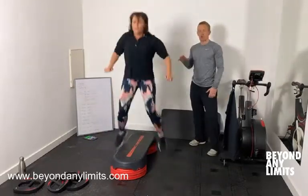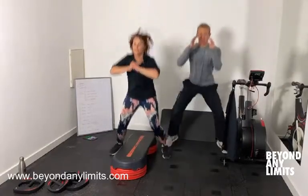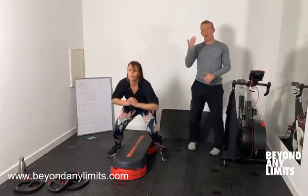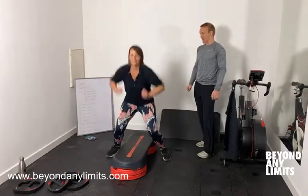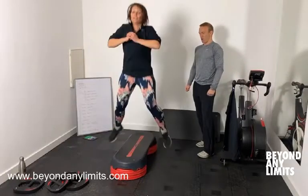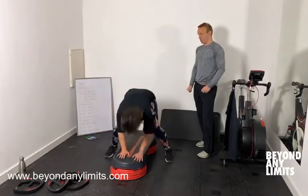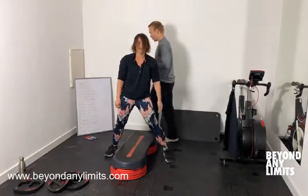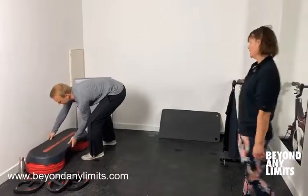She's got a step. If you've got a step, fantastic. If not, just do it on the ground. Get nice and deep, challenge yourself and power out of that. Remember what we were saying about human torpedoes, human rockets? Keep going, 8 seconds. Nice job. Feeling it in the legs? Yeah. Well done, keep it up, 2. Nice, good control.